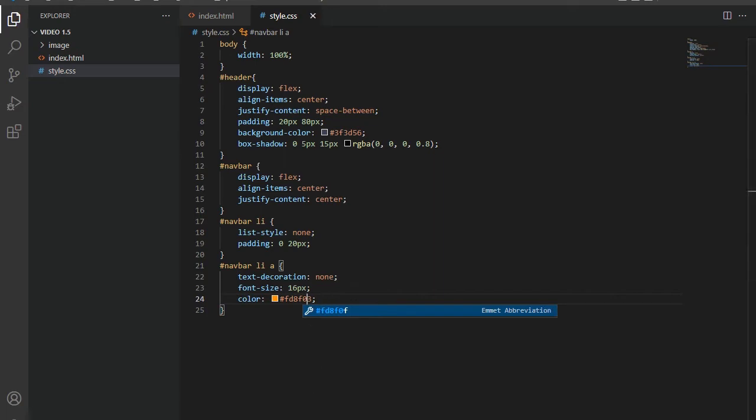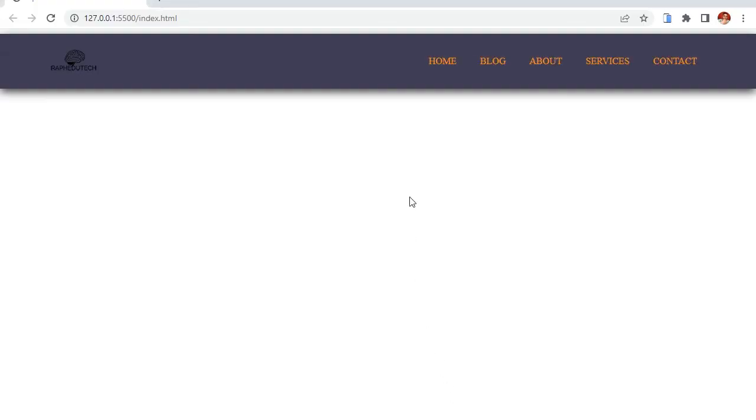Let's see if this color will work out for us. So go back here. Look cute. It's like we're going to leave the color. It's okay for us. I love the way it's looking, well arranged. So let's just leave it at that. So this is the color we're going to make use of.